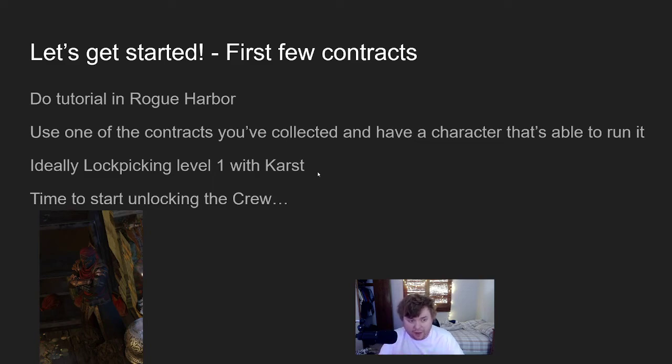And what exactly does that mean? When you run a contract, you have to run it with a crew member. The crew member has certain abilities. Karst does lockpicking and a couple of other ones, and he has lockpicking levels 1, 2, 3, 4, 5, with 5 being the best. You will need some of your guys at level 5 for endgame heisting, so getting people up to level 5 is very important.